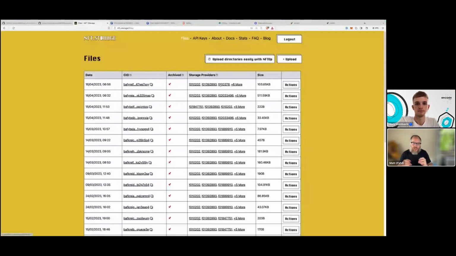So aggregators will take data, put it together, and then store it. You can actually see several of these CIDs here, all with the same storage provider. They possibly even have the same deal. Actually, they were probably all part of the same deal that was made. We can actually have a look here and see. No, it's multiple deals here. Yeah, so they aggregate the data together.